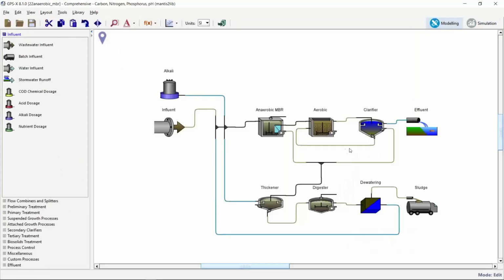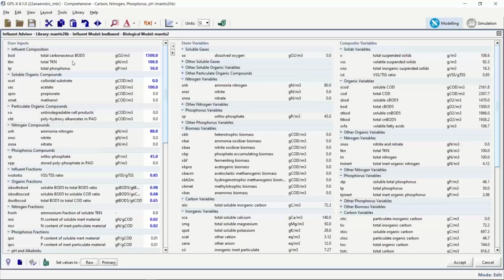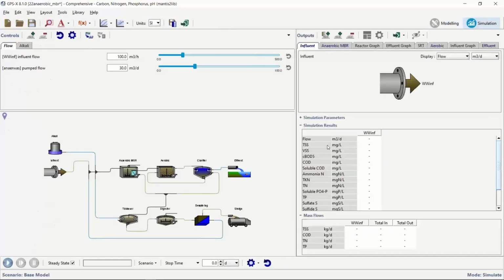And just to show you real quick here, this has got the anaerobic MBR object right here. We have an influent. One thing is that this is very much an industrial application. You'll see, for example, if we go into the influent characterization, the influent BOD is like 1,500 and the TKN is like 100. So this is a very highly concentrated industrial waste coming into the anaerobic MBR, followed by an aerobic system to polish up and get rid of anything else that's left.